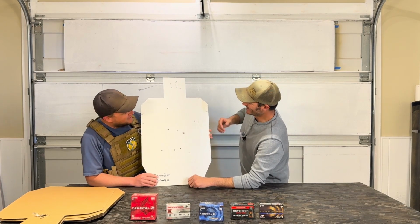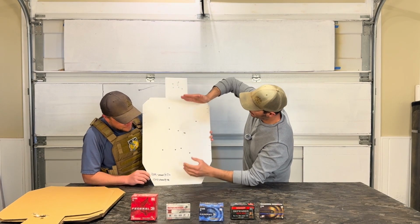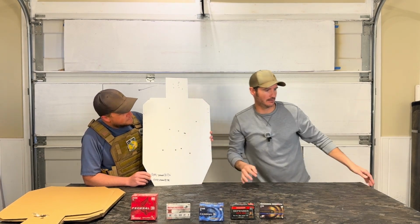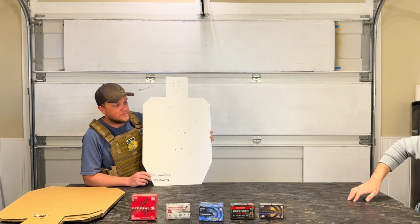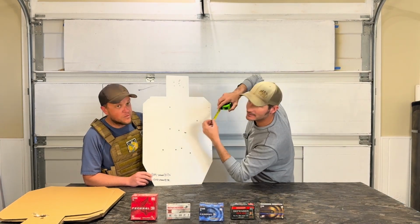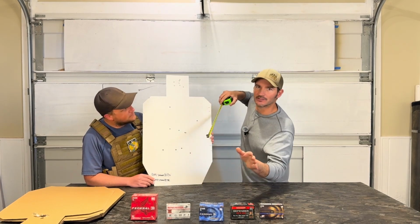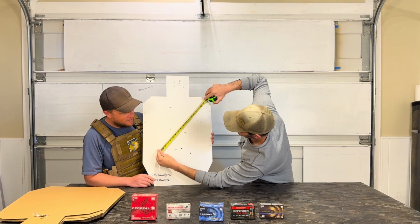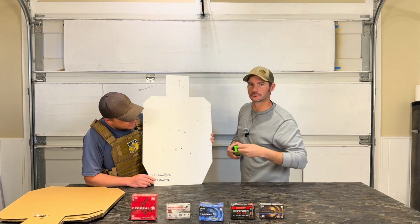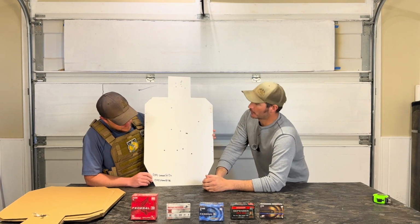So at 30 yards, though, we did get one clean shot, and I would argue we're talking about right here. Since we're being super shriv and super scientific, let's pull a tape measure out here. It's in inches, not centimeters. I pulled this out of my toolbox, not Jared's. Anyways, we're looking at about a 12-inch spread. So it does start to open up when we get towards the 30-yard range.